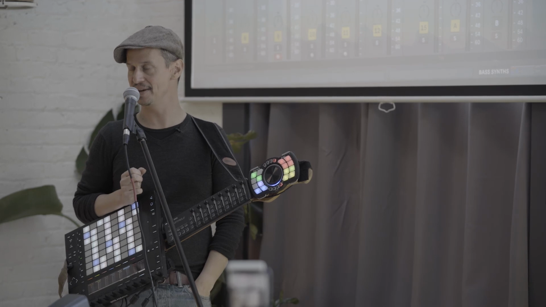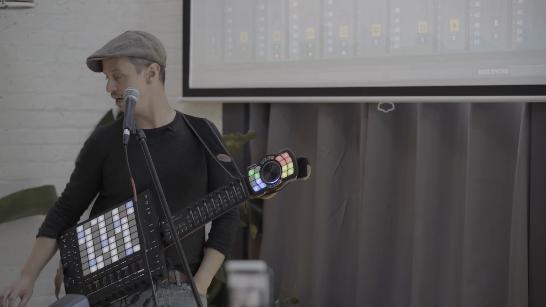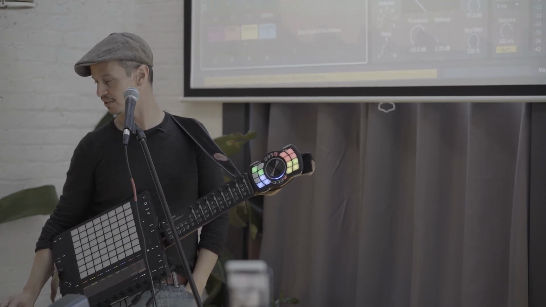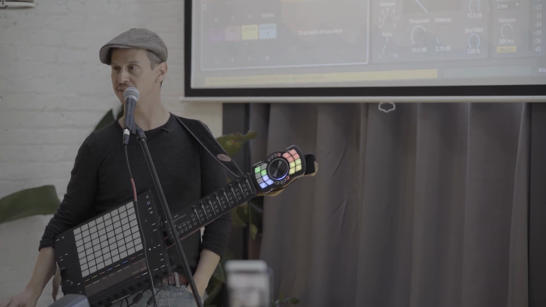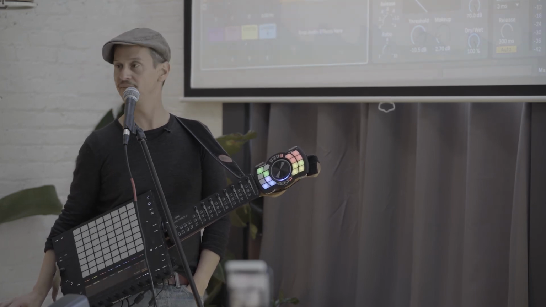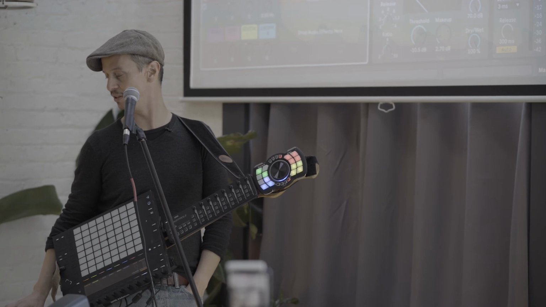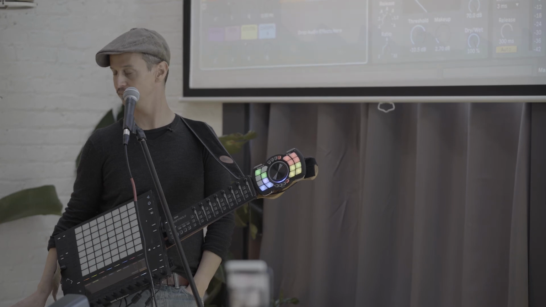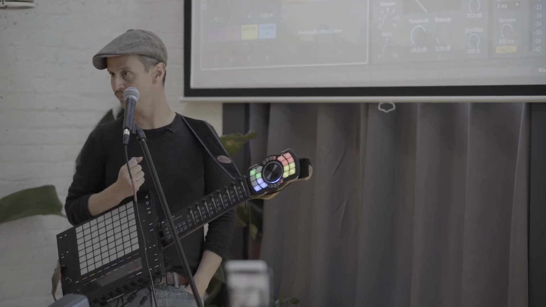Yes? Do you throw any effects on your master bus when you're actually playing live, such as compressors or anything at all? Just a limiter, just to make sure it doesn't pop over. You can see right here, I have the glue compressor. That's my master bus right there. So there's a limiter there, and then there's the glue compressor. Because I'm sure everybody is different, how do you sort of set that up universally?